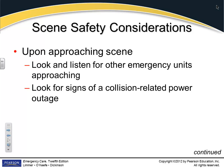Police units got there first. When the police units got there, they had to say, ma'am, step back. She saw that arcing line and it looked like a fire, and she was trying to stomp it out. Bad idea, right? Lucky she had been drinking, because she didn't have the coordination to stomp it enough.